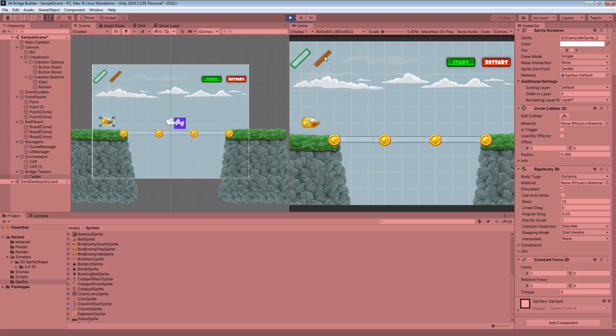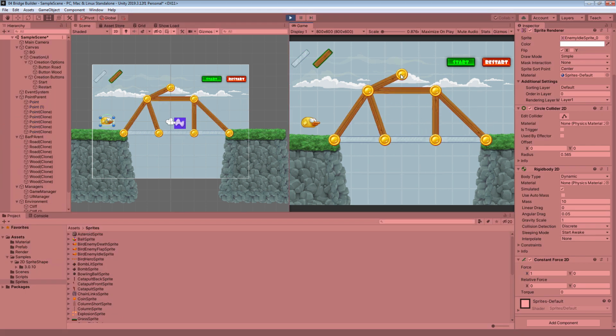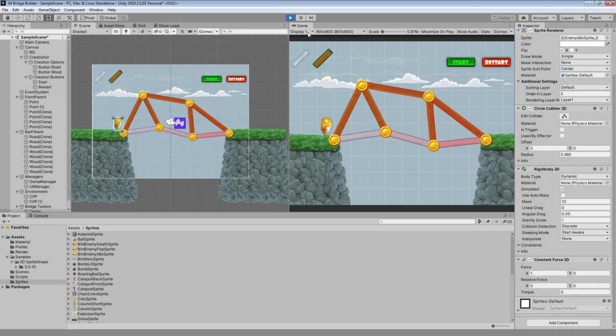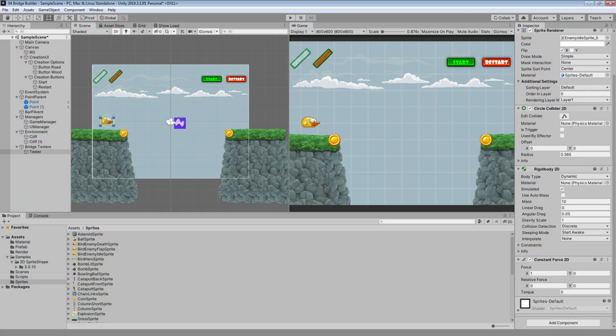Let's create some bridge and press start. And we can see first the bridge is really unstable and also our testers can go through it. So let's fix it. And what we need is to change collisions between our rigid bodies layers.